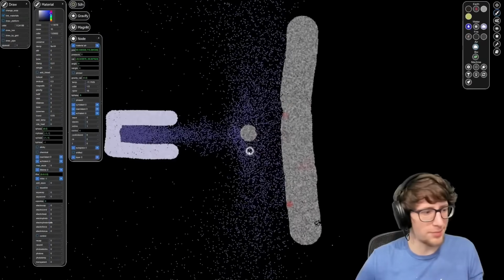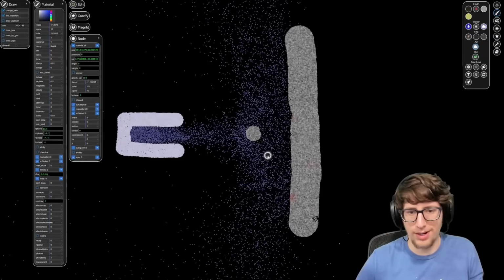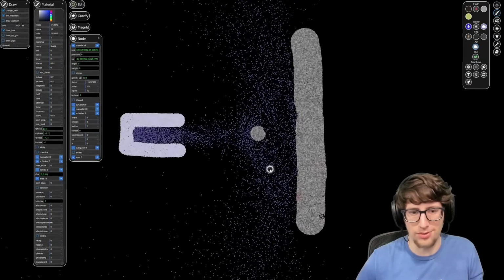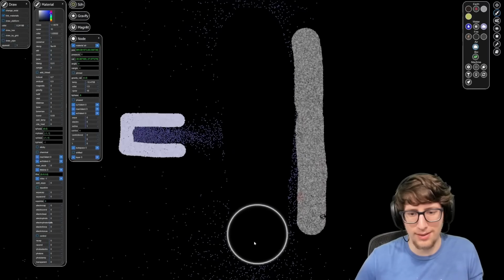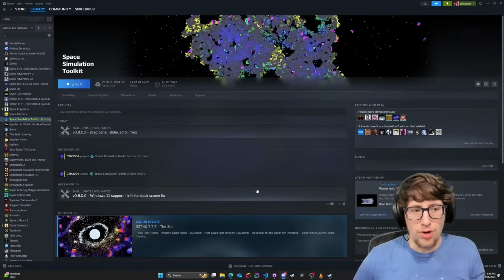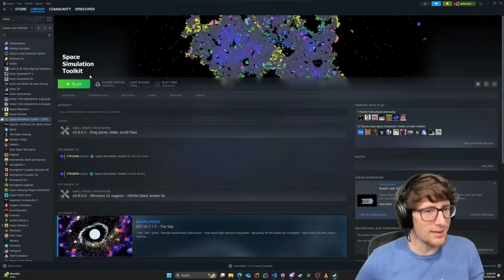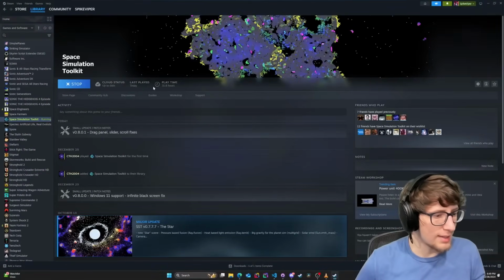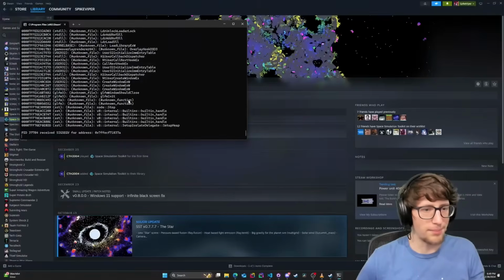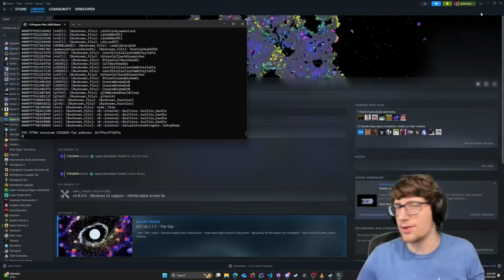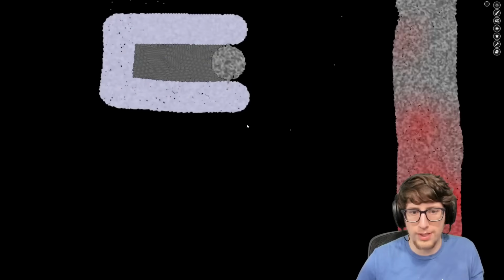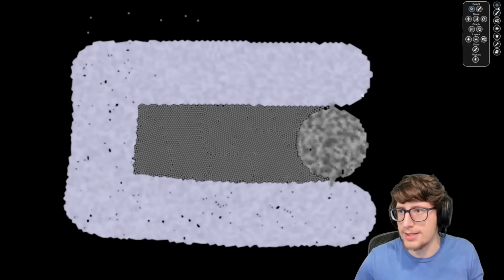I feel like we could probably get even more force too. If we're smart about this, we can probably get a lot out. Are you kidding me? It's when I delete. Legitimately, when I delete, it freaks out. Okay, but that's okay, because now we have an actual way to launch things. So let's go ahead and redesign this.